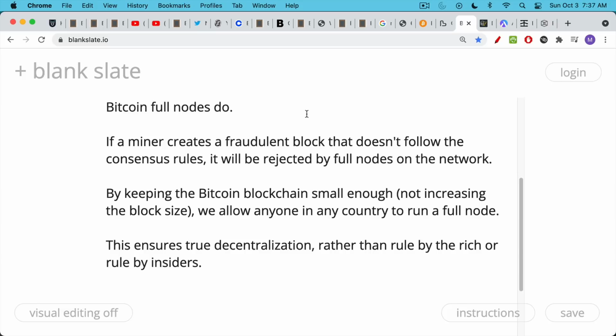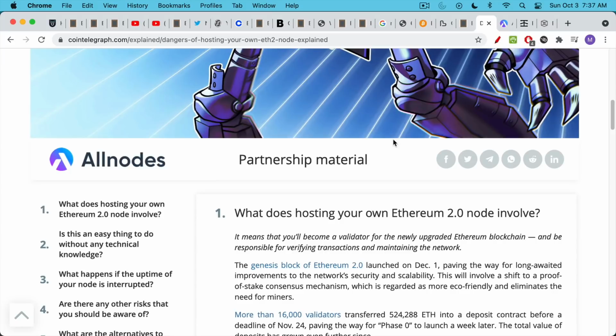This move to proof of stake is going to be a disaster for Ethereum. It will become a captured currency. And so those of you who are going to be long-term holders of it really need to take this into account. There are a bunch of articles out there that explain how difficult it is to run an Ethereum 2.0 node and all the things that can go wrong, and they sell their services in the process. Again, to do this with Bitcoin, you just need an old laptop and you can download the software. It's actually very difficult to become a validator or a node, which are basically the same things under Ethereum 2.0.